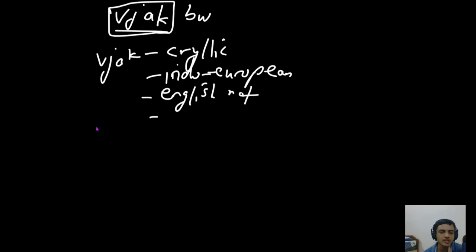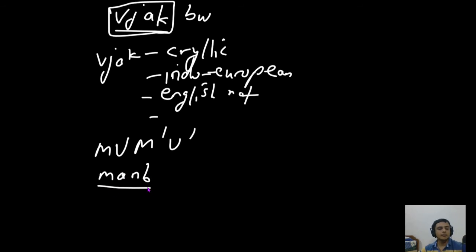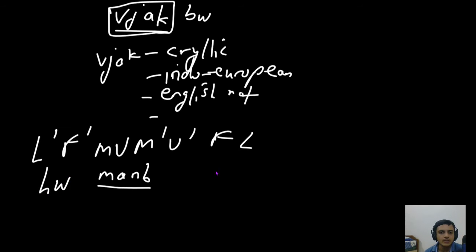So there's always a linguistics aspect, and whenever I am making some algorithms, if I have M U M prime U prime, then it is MANB, man B. So a man named Ben. So that's the image that I have for this. No matter how big an algorithm I have, if I have an L prime, F prime at the start, and an F L at the end, which is just a setup, this will change the sequence to HW and VG, and how ma nugwag, knob vegetables, something like that.